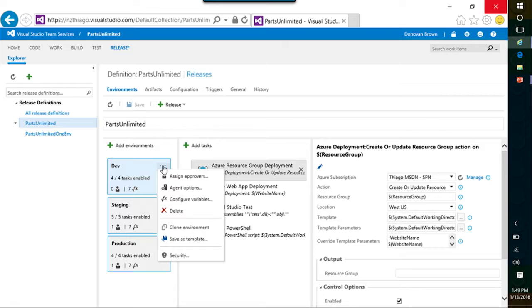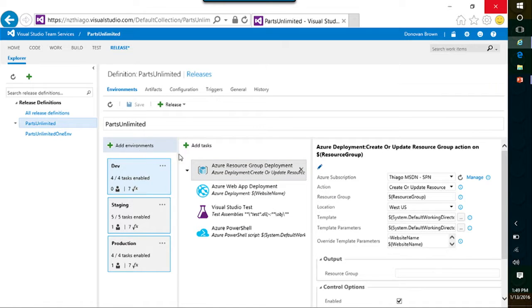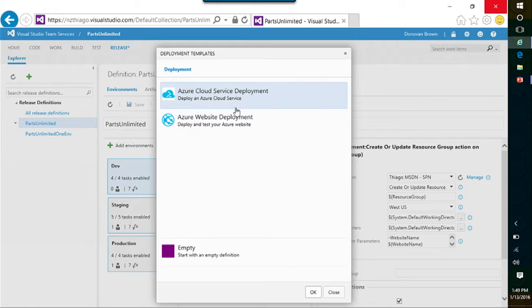Yep, and then what else do we have under here? Obviously we talked about cloning. You can save these as templates. So if this series of tasks is one that you can envision having to use multiple times in several different pipelines, you don't have to rebuild it from scratch every single time. And even when you add a new environment, we actually have templates that you can use to determine what type of environment you need to create.